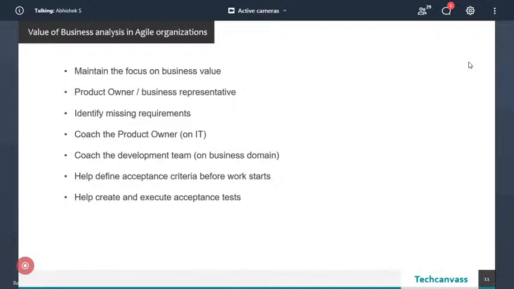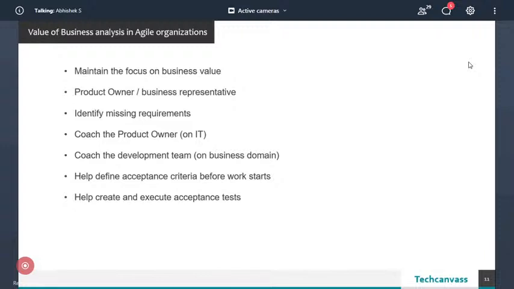Now what happens, in a very practical sense, is that when the project is ongoing and the team is working on the user stories, the team members themselves become so engrossed in developing a particular user story that they tend to do a lot of over engineering and gold plating. As a business analyst, you need to keep the focus on business value, and wherever you see over engineering and gold plating happening, you need to stop it then and there. Even during the delivery phase, you need to ensure that whatever is being delivered is aligned with the business value. That kind of mapping or visualization is very important.